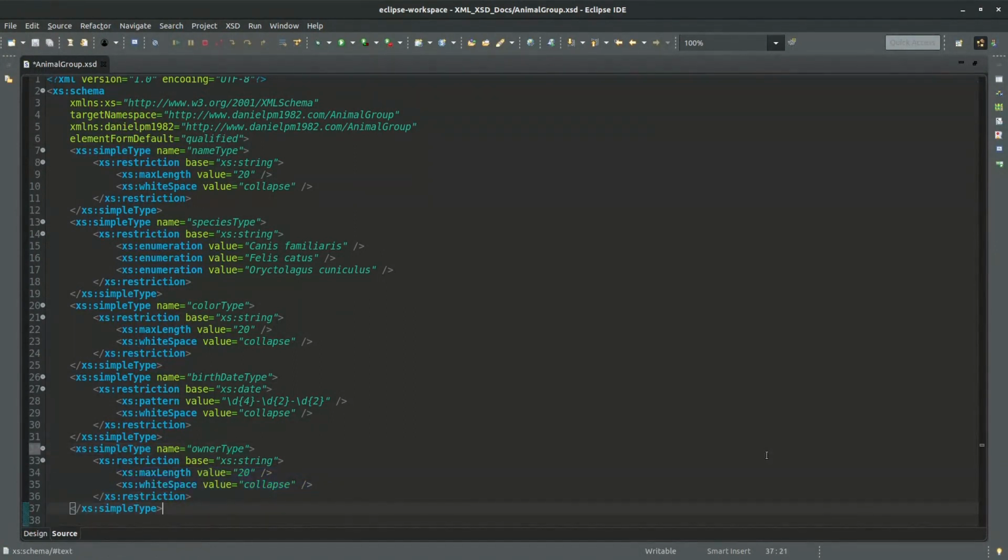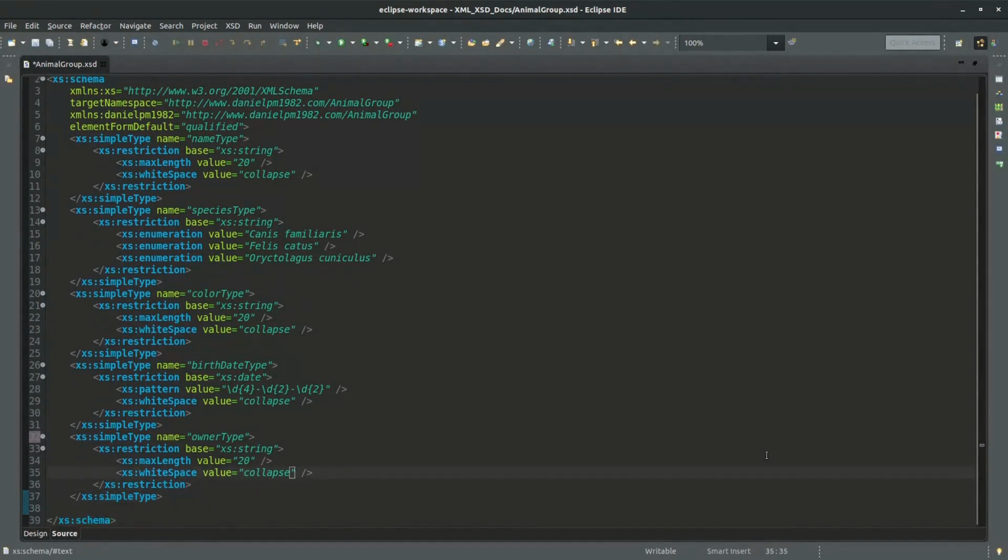And this simple type is the owner description type, which will be set to the owner element. And just for showing you that it is possible to generalize our types, I'll just make a generalization of these three equal types to a generic type called string type.